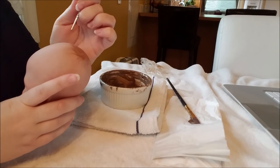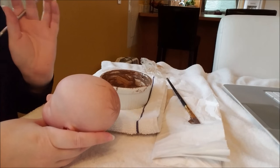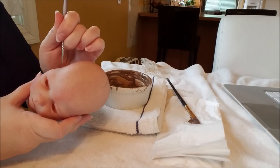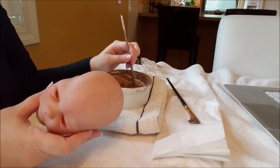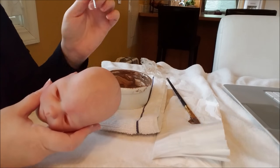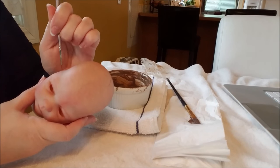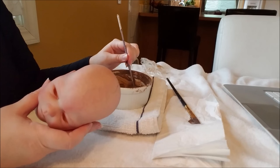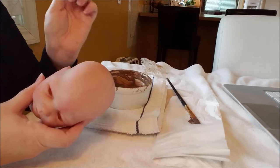And the reason is with something like a steel pellet, I feel like they're just kind of large, and even with all the polyfill and stuffing inside the cloth body, you can still kind of feel them, and I don't like the way that feels. With glass beads, they're so fine that they just kind of move with the doll and move within the cloth body very naturally, and when they're contained in a pair of pantyhose or knee-high stockings or something like that, they don't slip around inside the body, they're well contained. So that's the way I like to weight my babies, but it certainly isn't the only way.